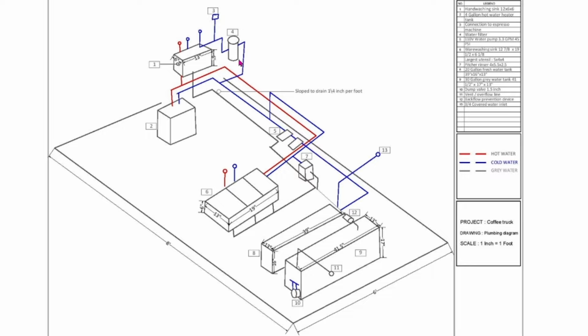It's a little bit, again, overcomplicating things, but I like to do it that way because then I just go through less filters. But you could theoretically just filter any of your water to your hand washing sink. And then if you need water to make coffee with, you can pull it from your hand washing sink and you know it's going to be filtered water. You'll be cleaning your hands with filtered water. You're just filtering the water to only that one faucet and not to your triple sink.